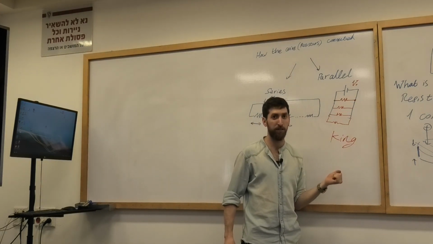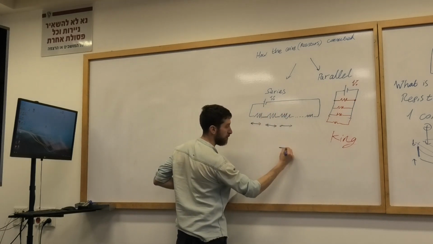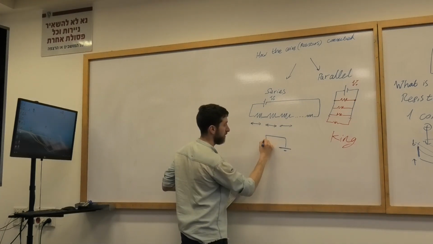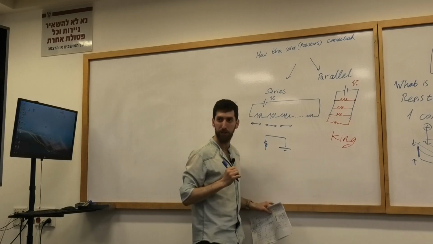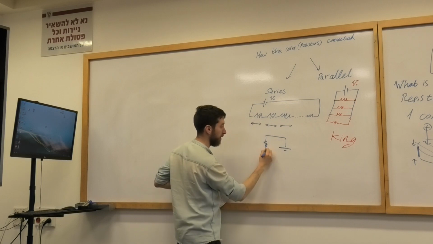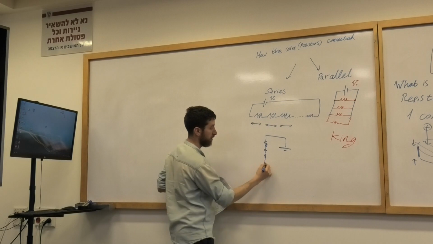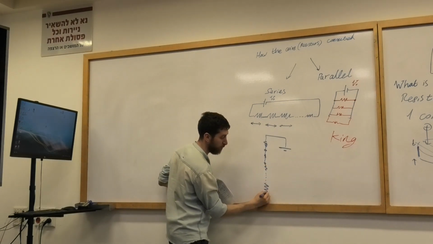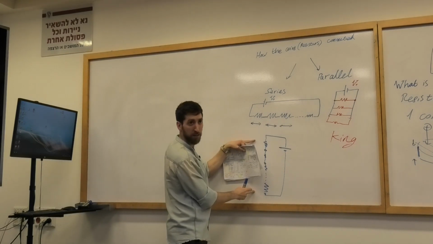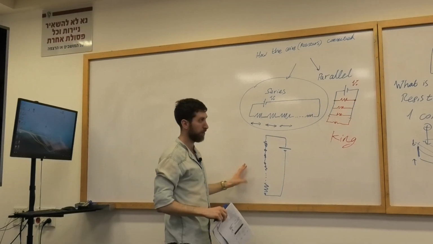So in our case, what is the configuration? Do you have any idea? Let's check it. We have the battery, and it's touching the first coin. The second coin is touching what? It's touching the first coin from above and the next one down below, and this goes on until the last coin, which is touching the terminal. So which method do we have? Series. I just flipped it around, but it's the series method.